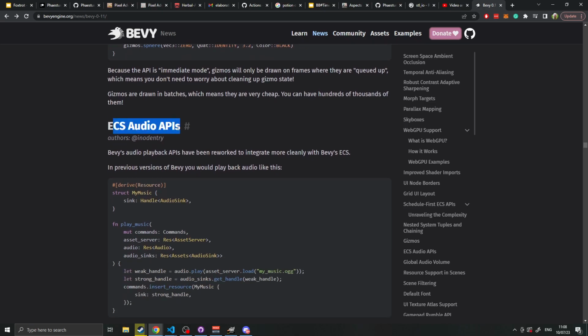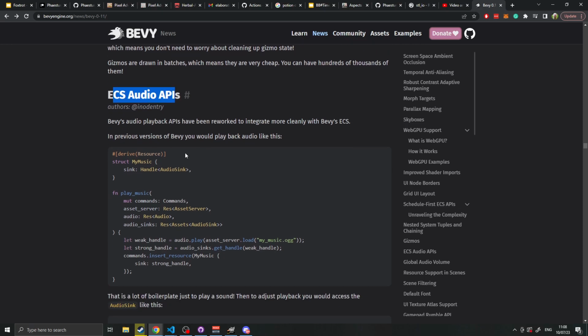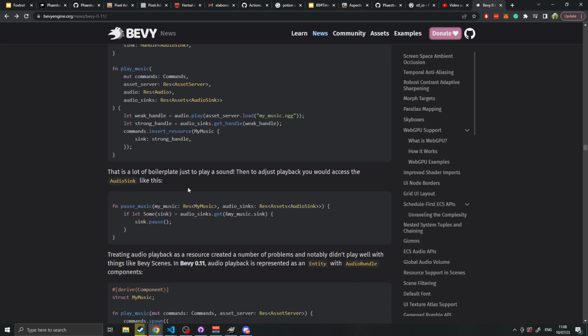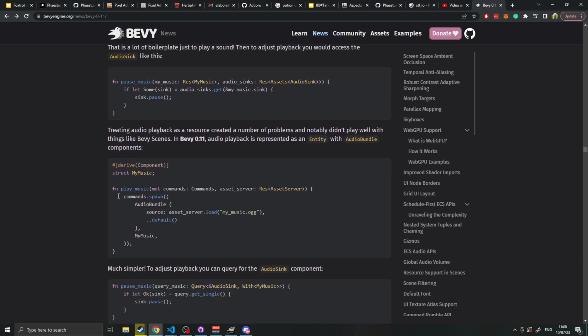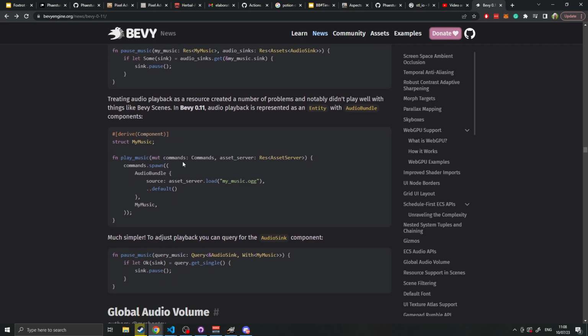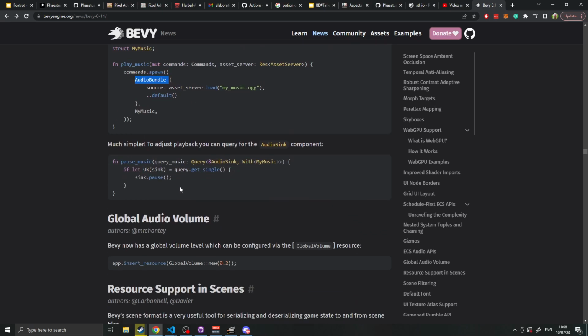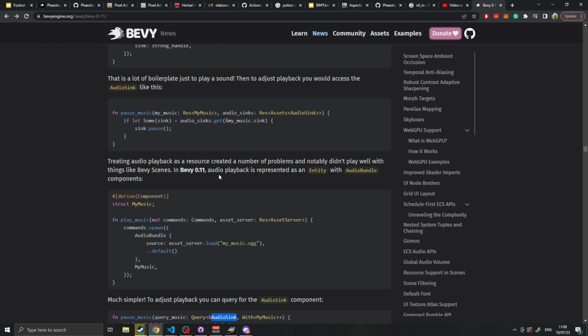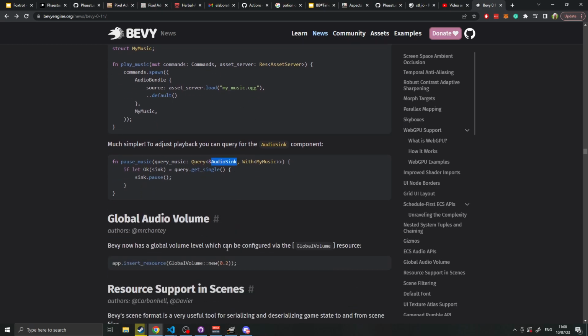The ECS Audio API is another really neat thing for people that have audio in their games, but not that useful for me. Basically, in old Bevy, you used to have to access resources and assets and everything in order to start and stop your music from playing. But it's been changed into entity components now. So you insert an audio bundle, it will load it all up and get it working, and then the audio sink is actually attached directly to the component instead of in its own resource. So you no longer need to get resources and the handle and then look it up. You can just query the component off of the entity holding it, and you'll have access to it.